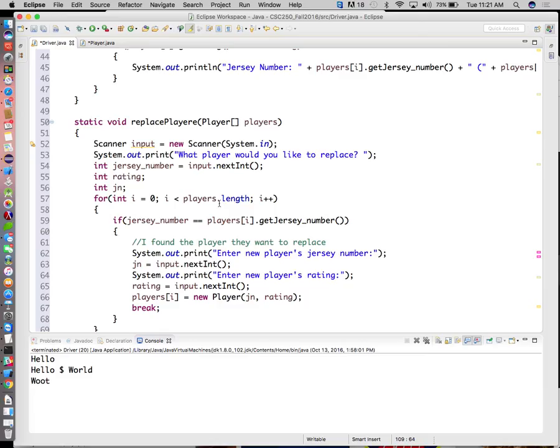Go ahead. Why can't you just do the players at bucket i and then reset the jersey number? Well, you could, okay, but if we're doing the real life example of that, what we're really saying there is, okay, you, shirt off. Here's your new jersey number. He's still not him, right? We didn't put a better player in. We took the same player and just changed his jersey number. But programmatically, for solving the problem, that wouldn't necessarily be incorrect. If we just updated his jersey number and his rating and just said, okay, you're new, logically, that would work, but it doesn't match up to real life.